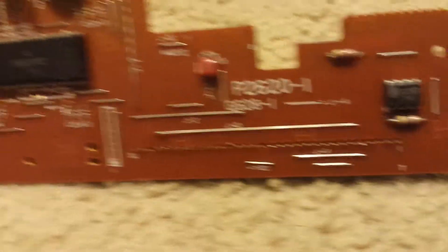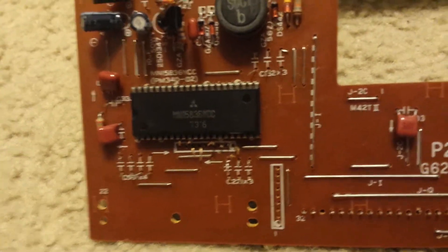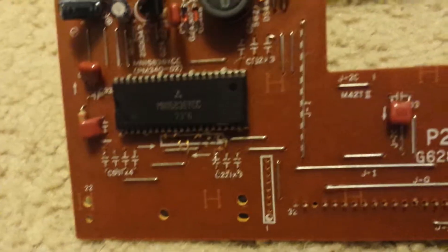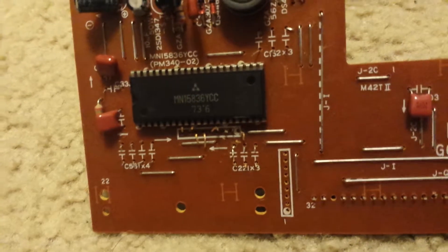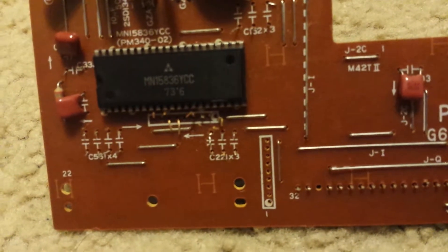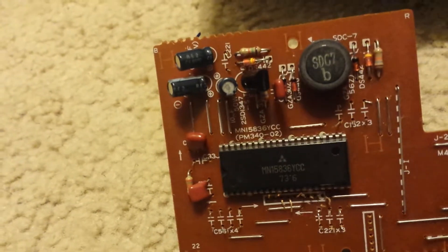That piece has gold bonding wires, but sometimes just silver or tin or nickel bonding wires. Usually these kinds of boards have low-value chips. We got another bigger chip, and with all these chips I remove them with heat — with my heat gun. I'll put them to the side in a big container, and when I get enough I'll incinerate them and get all the gold out with acids, which I use a fume hood for.